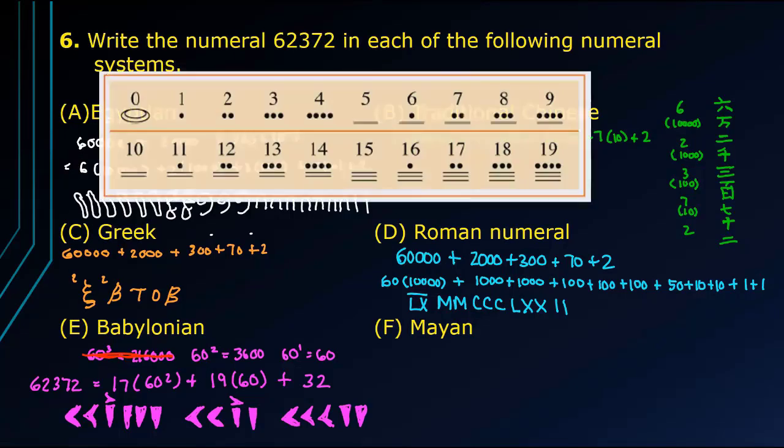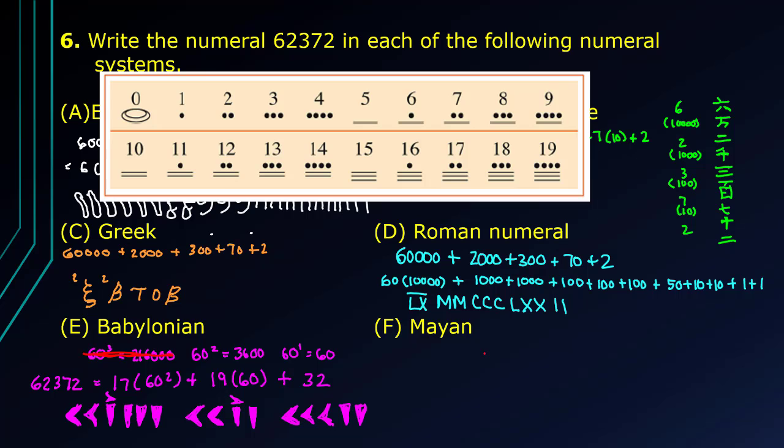With the Mayan system, we use this numbering system here. Not too hard to remember either. Some of these aren't showing up really super. This is a much thicker bar than it should be, but that's okay. Because remember, a horizontal line represents 5, a dot represents 1. So if I have 2 lines and 3 dots, I'm going to have 2 5s and 3 1s, which is going to be 13. That's not too hard to do. It's just representing the fact that this is a base 20 system, which goes along with the fact they only have 20 symbols here, including the 0.